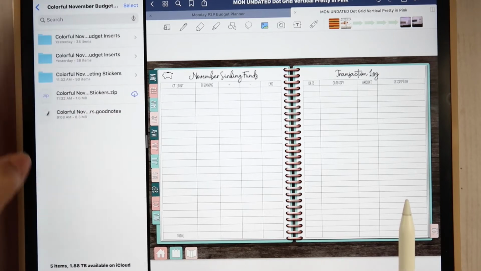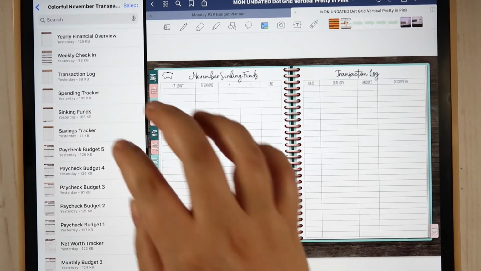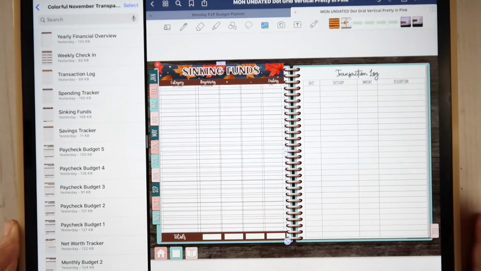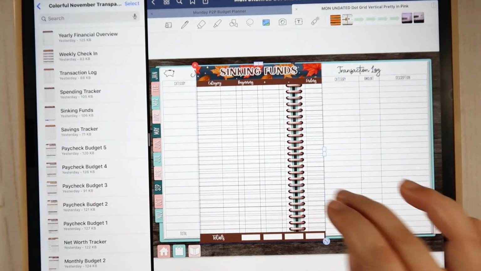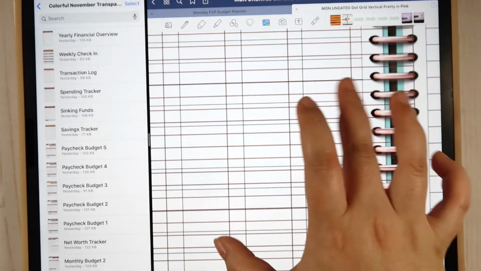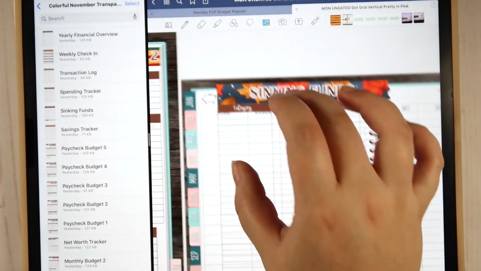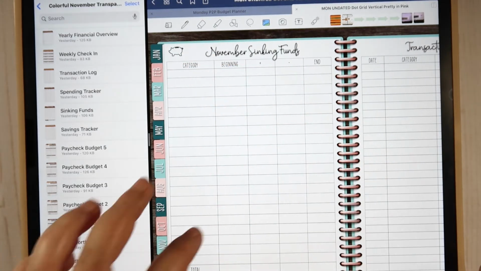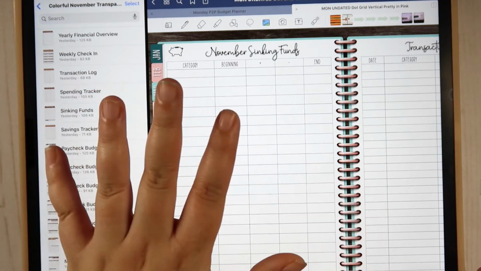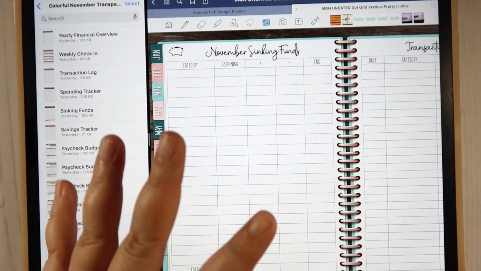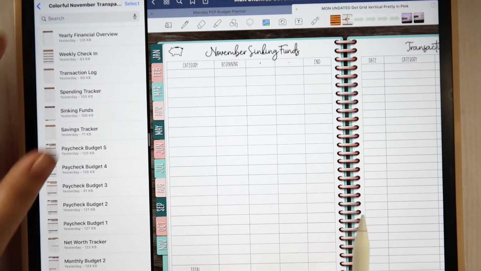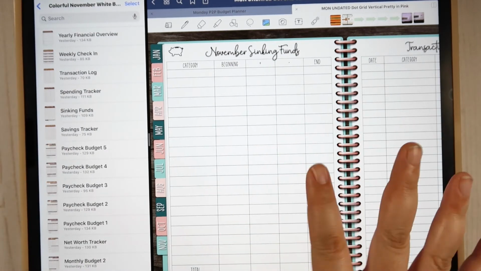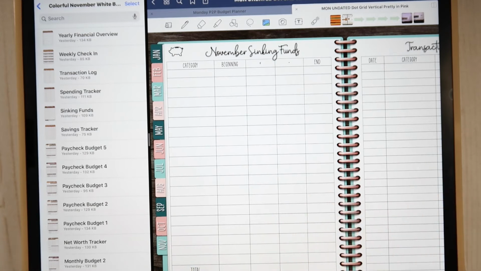So say you use the transparent one, I'll just show you guys. If you put the transparent one on here, obviously you're going to see everything behind it. Can you guys see that? Let me click out of it and zoom in, see how it's all funky and everything. That's why you don't want to use the transparent one if you're covering up an existing page. I do have budget inserts that match the life planner as well, so if you wanted everything to match, you can do that. But you're going to want to use your white background inserts if you want to cover things up or have more decorated options and things like that.